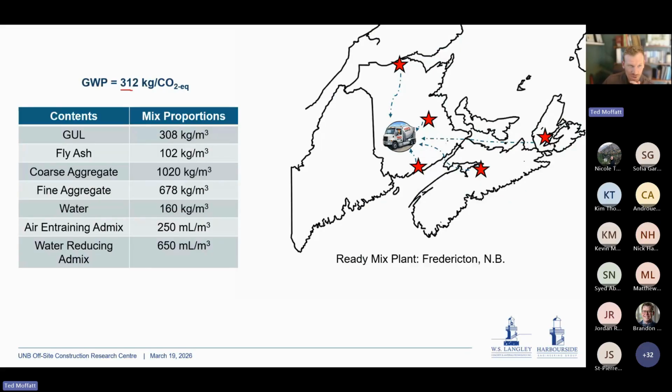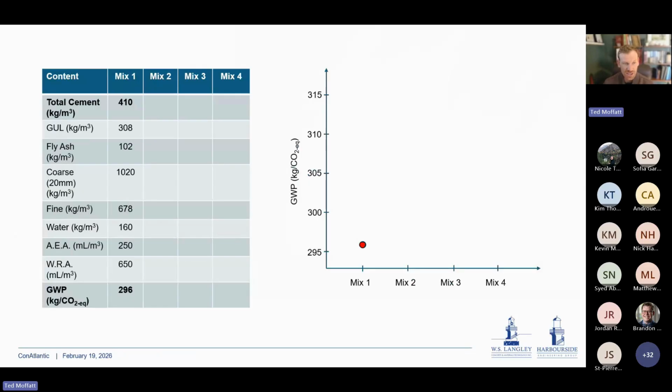So this number, I apologize, should be 296, but let's say Ted's Ready Mix in a couple of years decided to move to Halifax, and I decided to maintain all of my same materials. Travel distances may be different, and it could very well be that this number is supposed to be 312. The number increases to 312. Now, let's say this number didn't meet my specification, which we'll talk about in a second. We can then look into optimizing mix design.